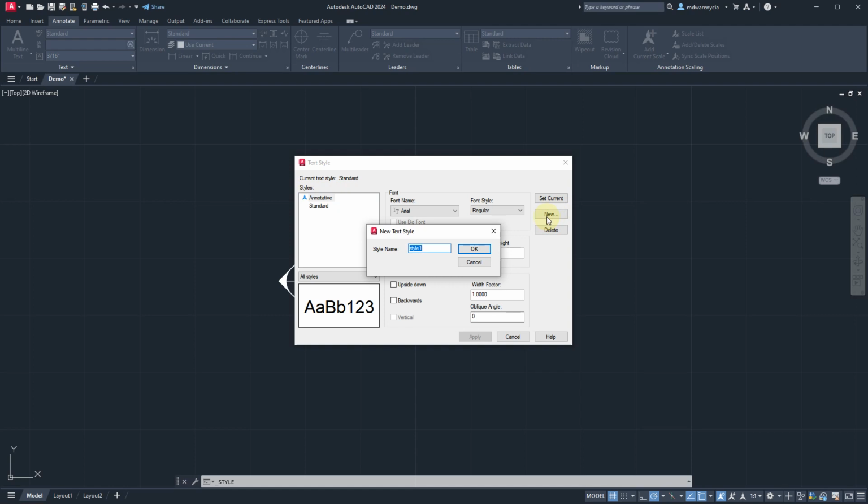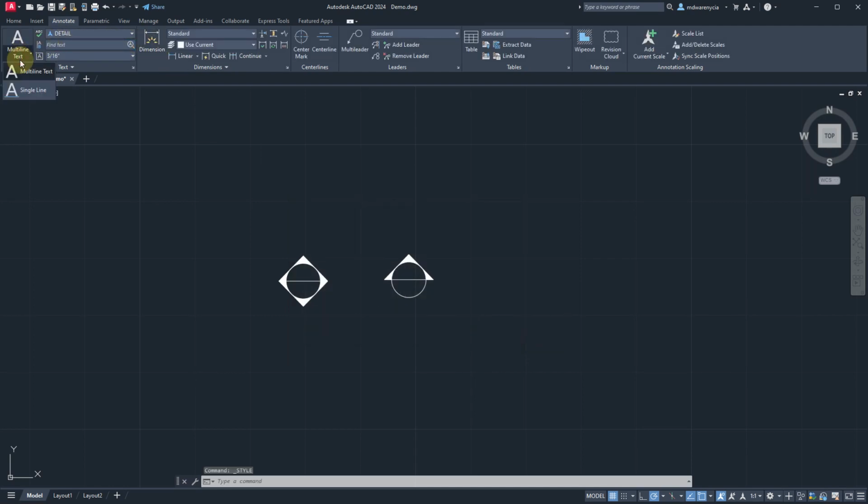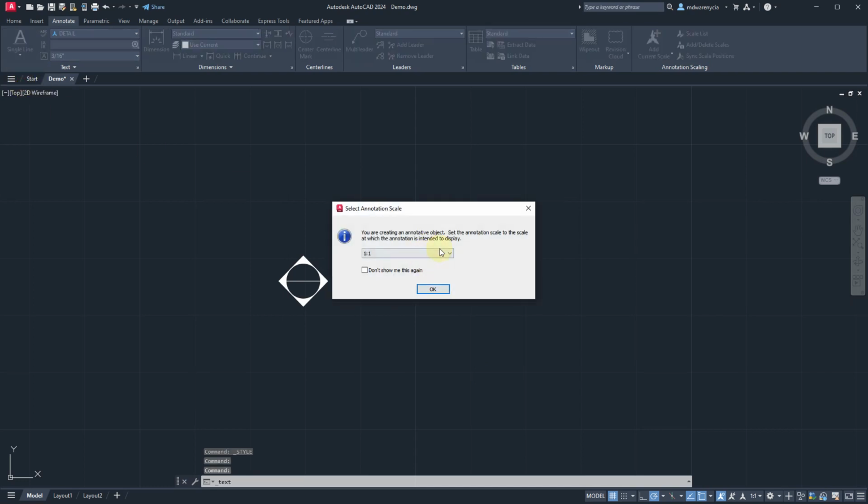I'm going to change it a little bit from the diagram. Well, you know what? I'll stick with what the sheet says. Sheet says detail, annotative, paper text height. We're going to do 1/16 of an inch, annotative. And again, you can change the font. I'm going to leave it at Arial. That's fine. Hit apply. Yeah, annotate. Okay, close. So now I'll switch this over to single line text.